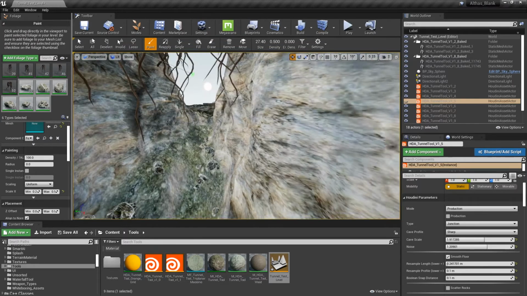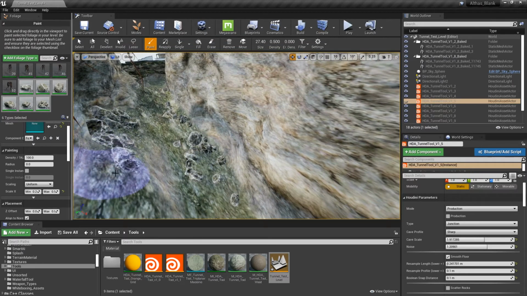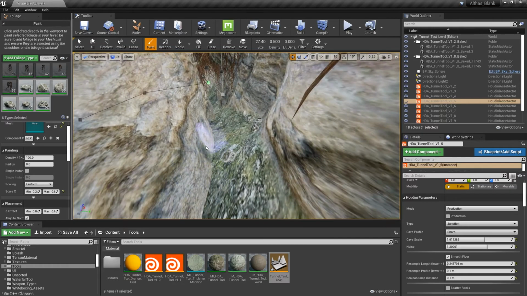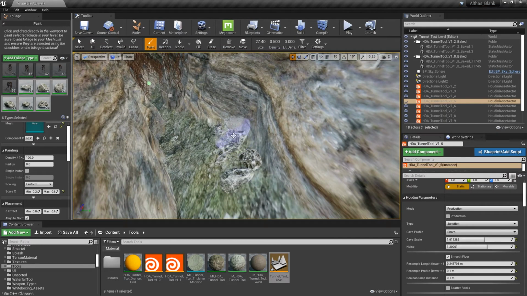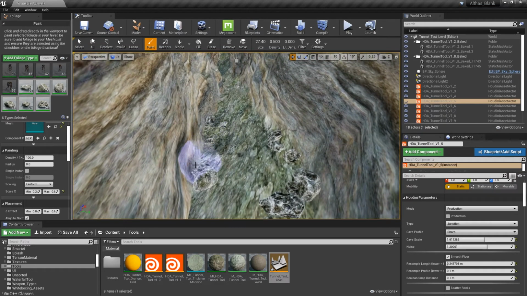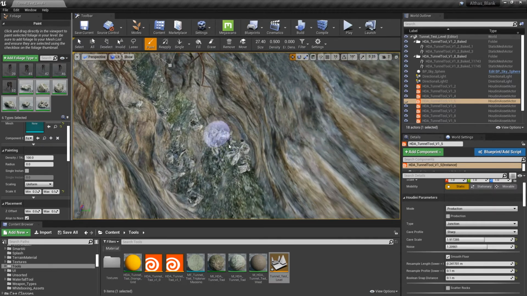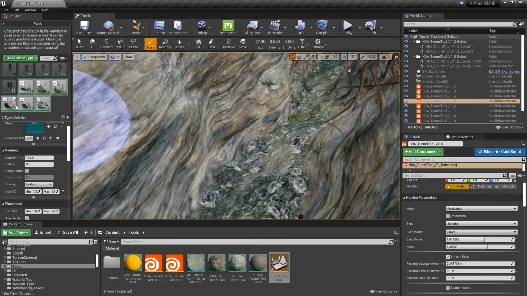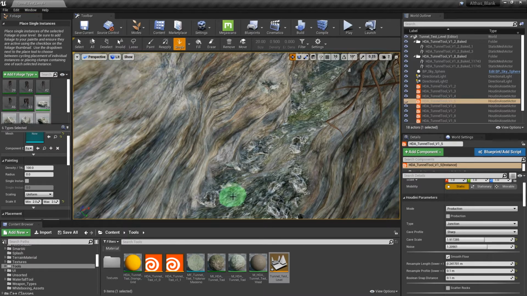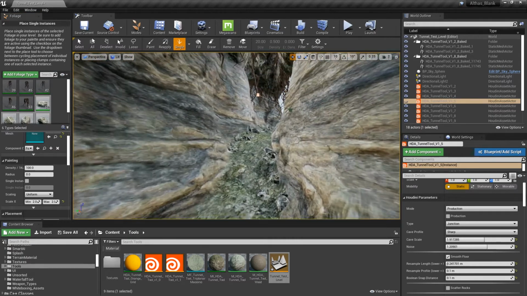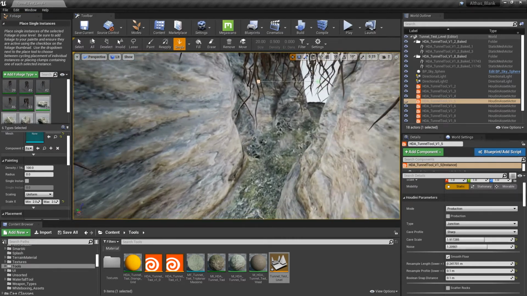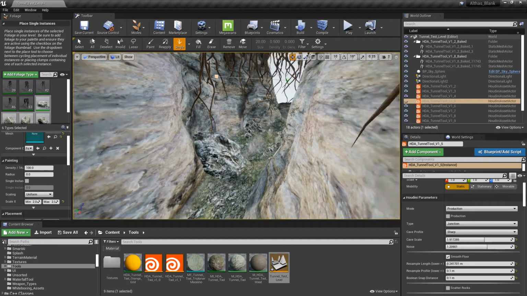And we can just put these in around the edges. Maybe a couple of larger ones. Let's go with some single big guy in there. Do another big guy in there.